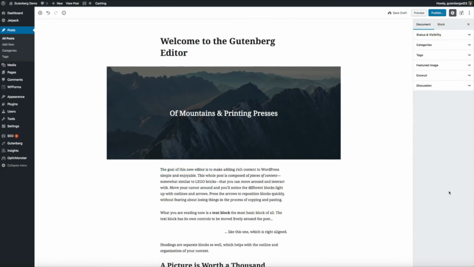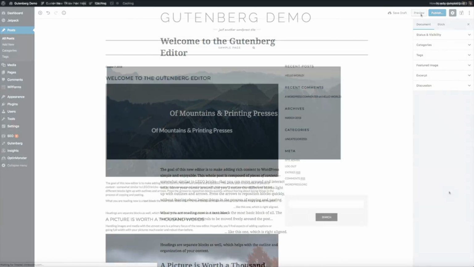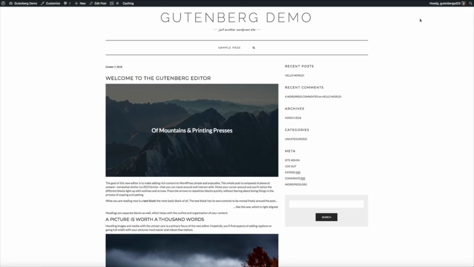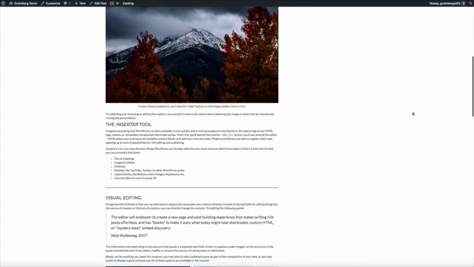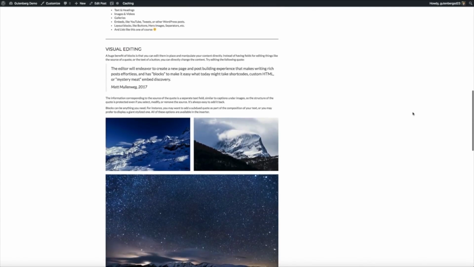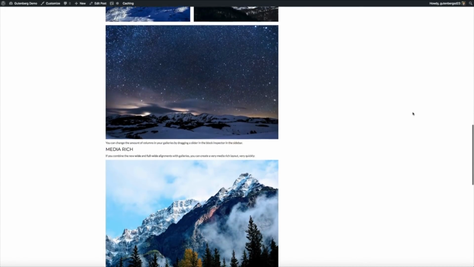Now, one thing I want to point out before we get started is that, as you probably already know from experience, a WYSIWYG editor is not always what you see is what you get. Meaning, there are times whenever you create something in the back end, but whenever you publish it, it looks super different. Now, the good news is that this new editing experience gives you a ton of flexibility and control over how your blog posts look. So, without further ado, let's get started.